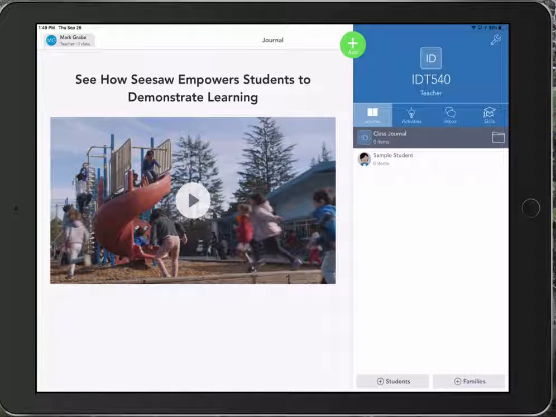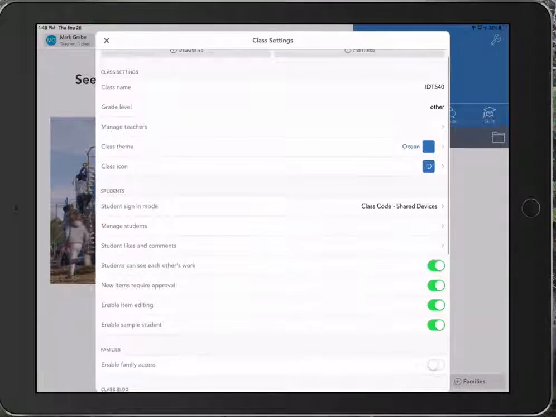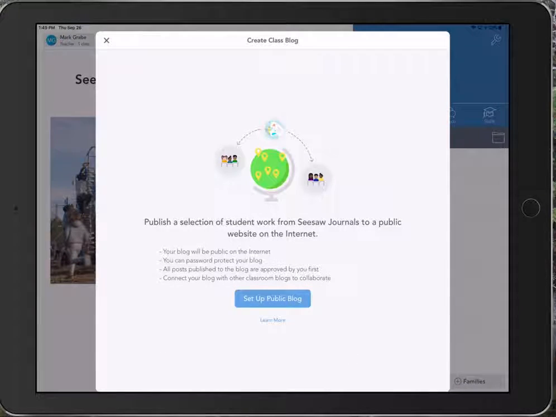So if I go to the wrench, the kind of tool icon, it allows me in SeeSaw to make various adjustments. I guess that's the reason for the wrench. So if I select this, you'll see it brings up a bunch of options, and if I scroll down, there it is. It says class blog, and it gives me this little slider that allows me to activate a class blog. So that's what I needed to do. That's not too hard. And then it gives you a screen that's going to take you through some settings. So I'm just going to follow the instructions.